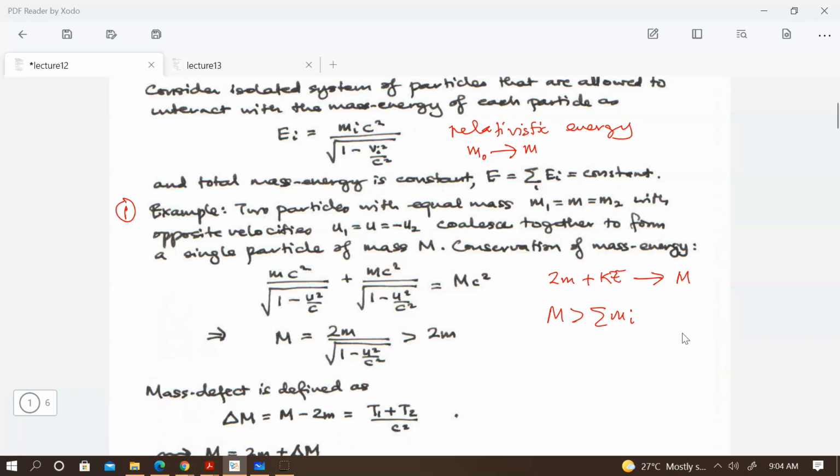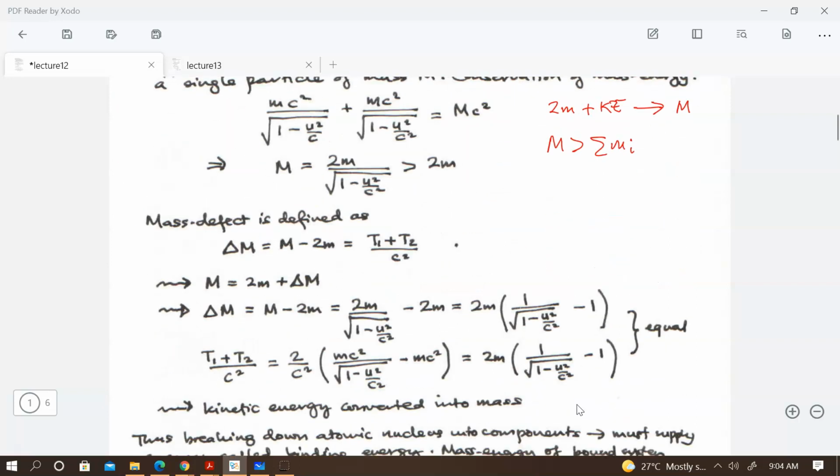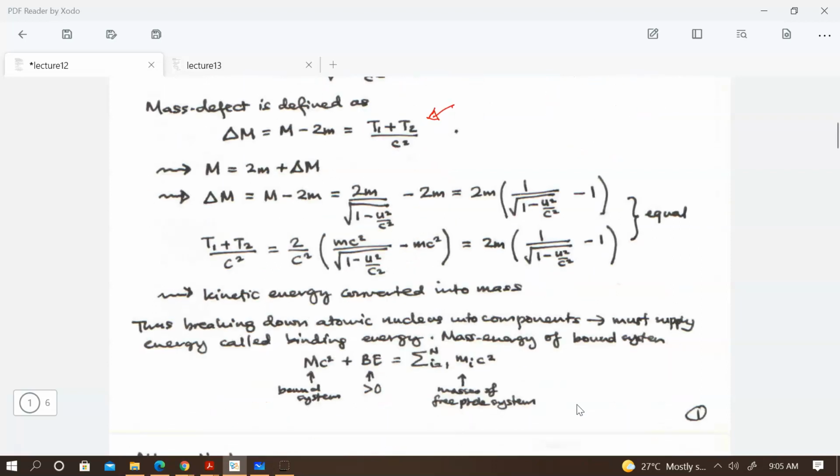Okay, so and then we talk about the mass defect, okay, which is delta M, and that delta M is actually coming from the contribution from your kinetic energy. We have seen that these two expressions are actually equal. Okay, so and then we look at another case. So what happens in the previous lecture, perhaps I was a little bit confused trying to apply a general equation, but essentially I should treat it as two different processes.